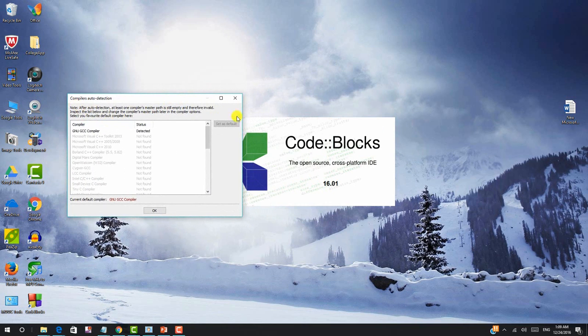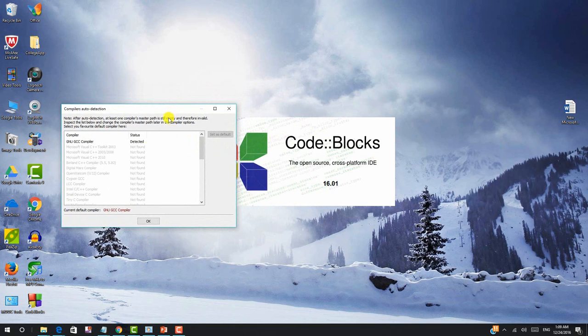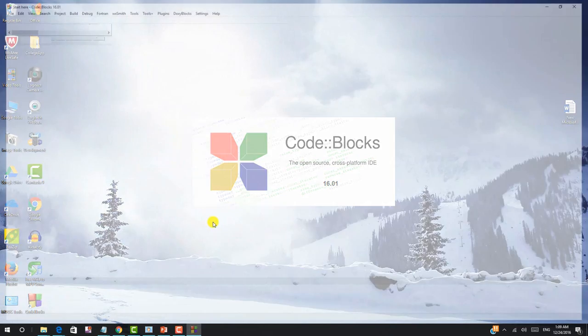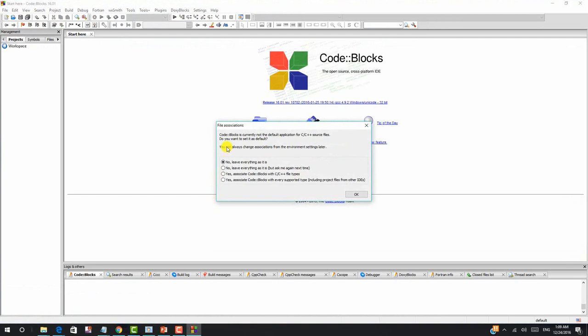And right here, when I bring up the Code::Blocks system, it shows the GCC compiler detected. Click OK. And it shows up with a message. Code::Blocks is currently not the default application for C++ source files. Do you want to set it as default? I want it to be default, so I would click yes.